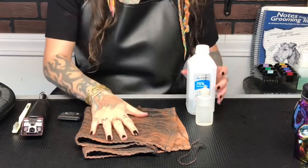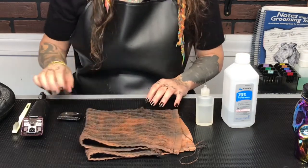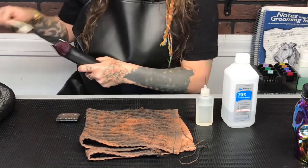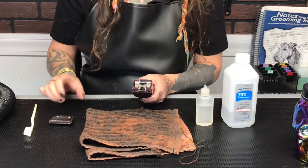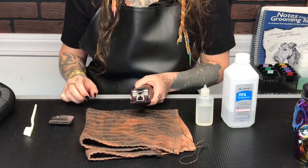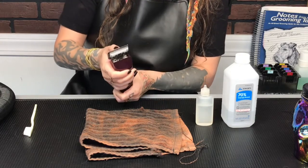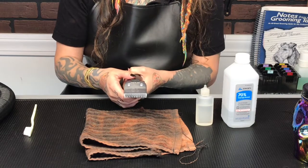Alrighty friends, as I mentioned, we'll be disinfecting and oiling our clipper blades. I do this after every single groom, and I highly recommend you do too. The more you keep your blades nice and lubed, the sharper they'll stay, the longer they'll last. This method works great for me. So I'm gonna snap your blade right on, assuming that it wasn't on there to begin with. This is just a 10 blade.